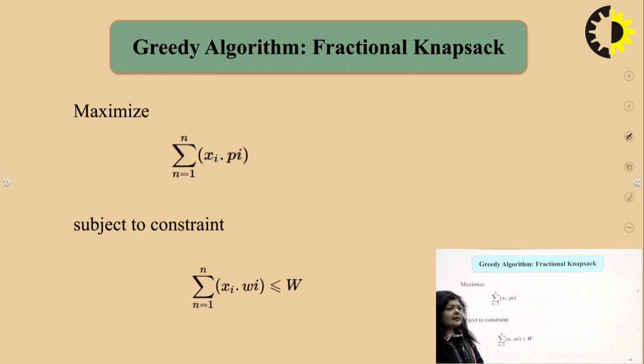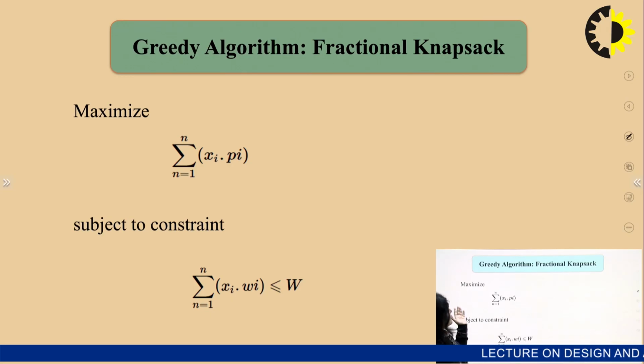Now, the next thing is that with the greedy approach, we are able to find the solution of the fractional knapsack but not of the 0-1 knapsack. So for 0-1 knapsack cases, we do not devise a greedy algorithm. Rather, the fractional knapsack we are going to solve with the help of the greedy approach, and most of the time we get the optimal solution with the greedy algorithm.